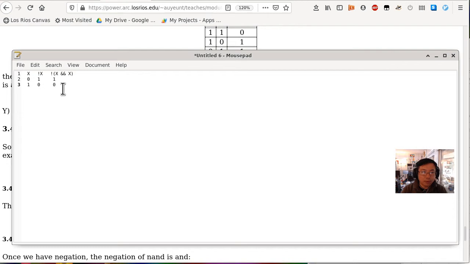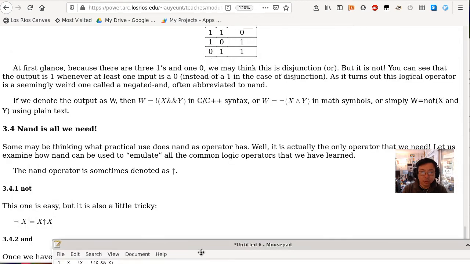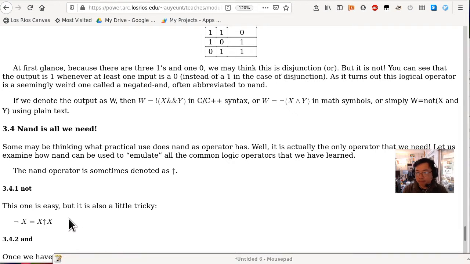So now, when we look at this truth table, we can see how the second column and the third column have exactly the same values for each row. And that is enough of a proof to show that x NAND x is equivalent to not x, which is what the note is suggesting over here. So do we have any questions about how I just proved that x NAND x is in fact exactly the same thing as not x? All right, there doesn't seem to be any questions.